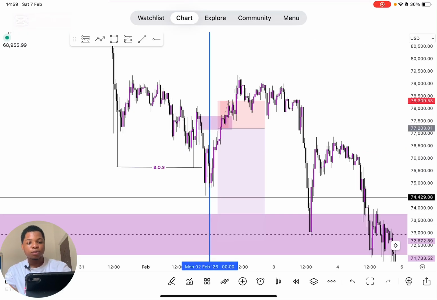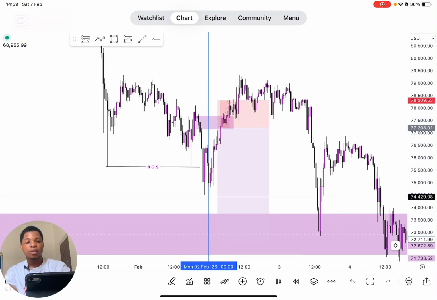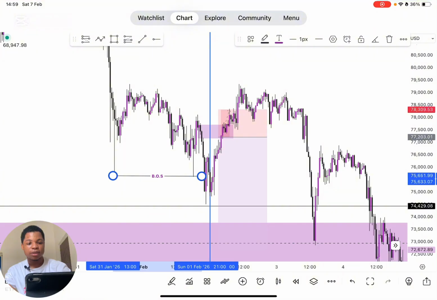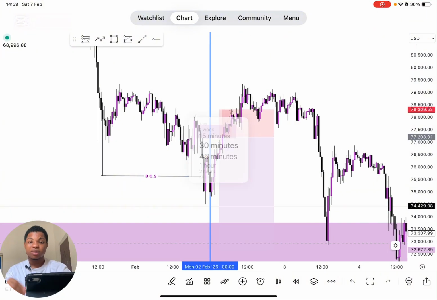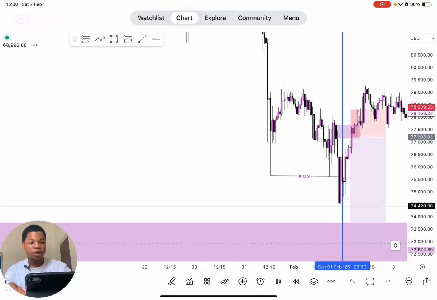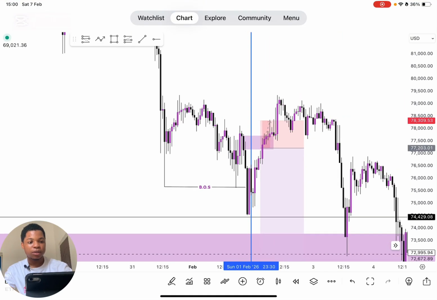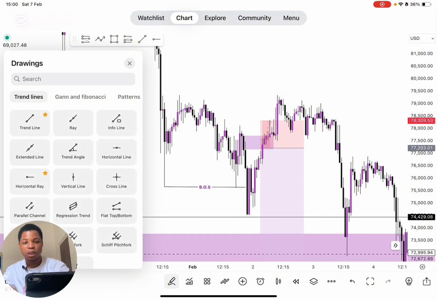So the market opened on Monday, and on the weekend I noticed this break of structure that I marked out here. You understand? So the origin that caused that break of structure, I was doing this analysis on the 45-minute time frame, my usual time frame. You understand? Let me take this thing out. Feels like it's crowded. Let's start it all over again.